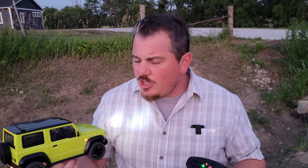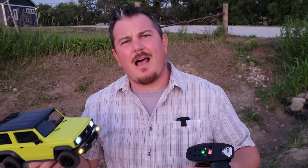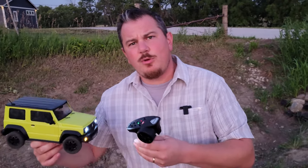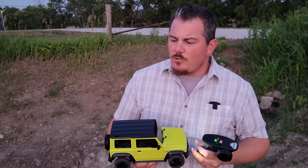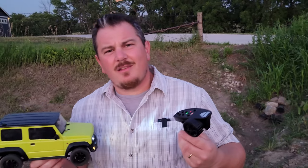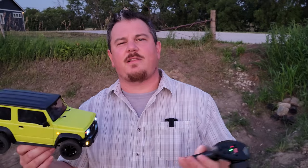Obviously with gas being so expensive, it squeezes the RC budget — everybody gets that. We love these things, they're super fun. We're honored to be able to bring this to you in a cool, fun way. At the end of the day, we want to bring you guys some value, help you make a good decision between this and that, or between this airplane or that airplane. Maybe you learned something new you didn't know before. We've got a wonderful forum here and we try our best to answer comments.